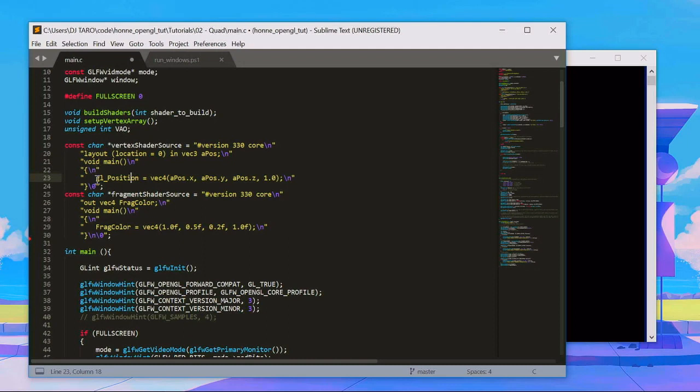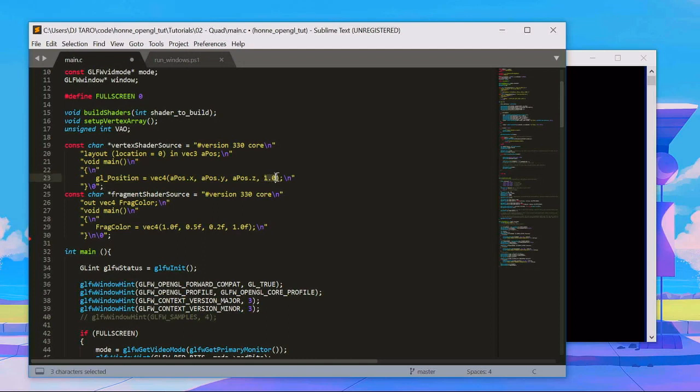So that's where the code starts. And gl_Position, what is that called? A global, or a built-in variable, I believe. It outputs the position that is going to be used in the rasterization process. So it's a vec4. Now I believe this is opacity. No, this is the vertex shader.